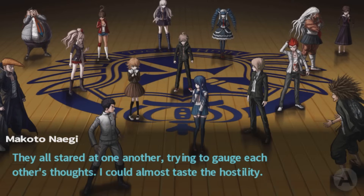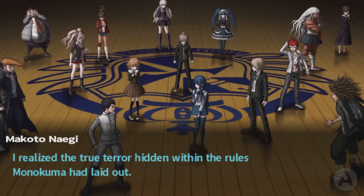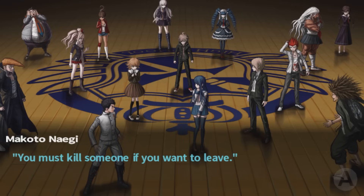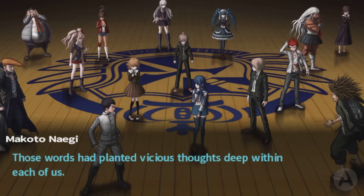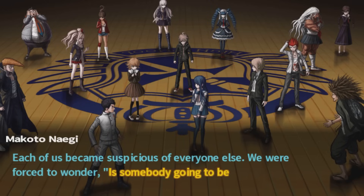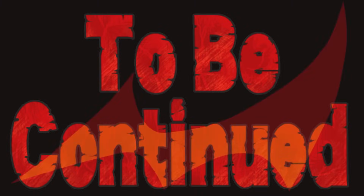This prologue basically leads up to that point, where the game's trademark sense of unease first begins to make itself known, in a particularly striking scene where, in the midst of the gem Monokuma has left them in, everyone begins to look around at each other, the realization settling in the pit of their stomach that, although none of them want to consider the possibility, there could be someone among them at that very moment plotting to take another person's life. It's this sort of surprising and isolative tension that already makes the game's scenario so captivating at the onset, and it's the promise of things only becoming worse from here on out that solidifies that captivation.